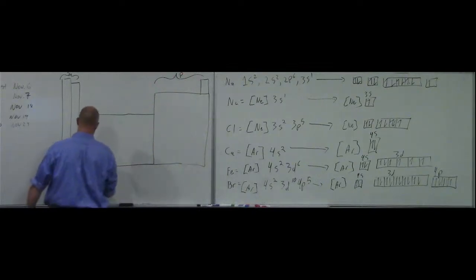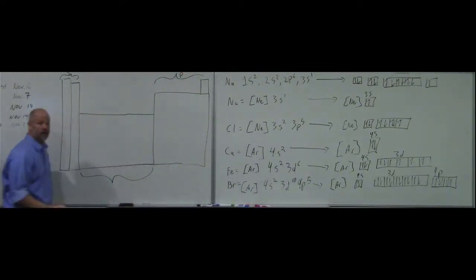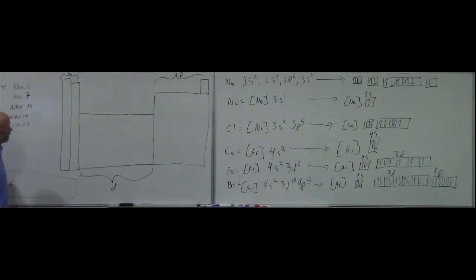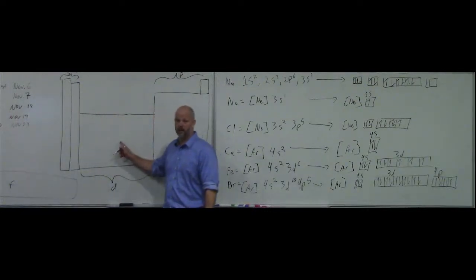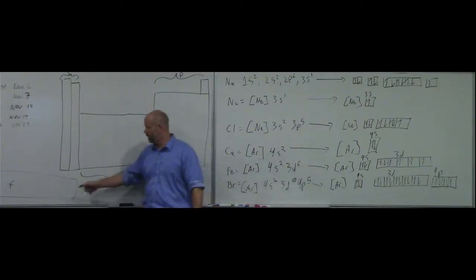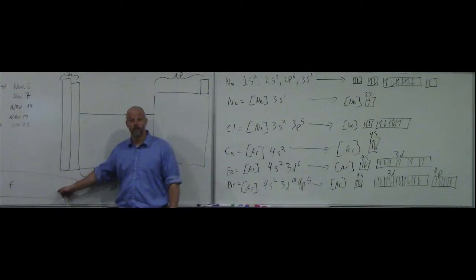What are these? D's. And that weirdo section you have at the bottom, what's that? F. This will often get referred to as the D block. This will get referred to as the F block. If this is S, how many columns do I need to have here? 2. If that's P, how many columns? How many fit in the P's? 6. Count them. How many are there? 6. How many should there be here? 10. How many should there be here? 14. How many are there? 14.